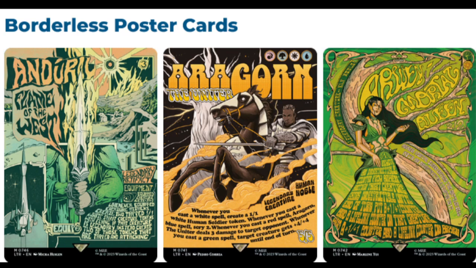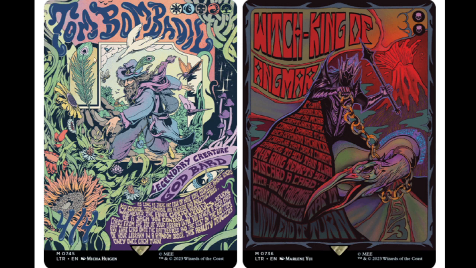Moving on, the other one we have is Tom Bombadil himself. Now this kind of looks cool. He's kind of, how do you want to say, tripping out. We'll say that. So that kind of looks cool. Witch-king of Angmar. That's kind of okay, I think. Again, so much text and how they're putting it on there is just ugh. These cards are so hard to read. It's definitely going to be a commander thing probably because there's going to be judge calls on these things constantly.